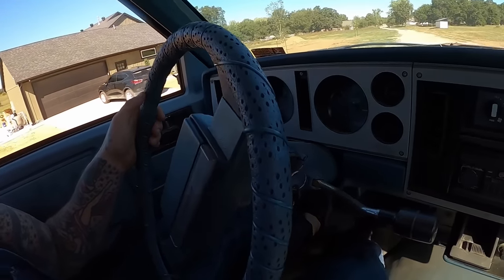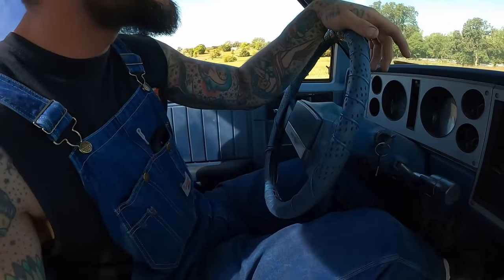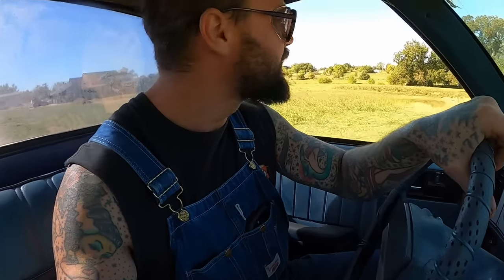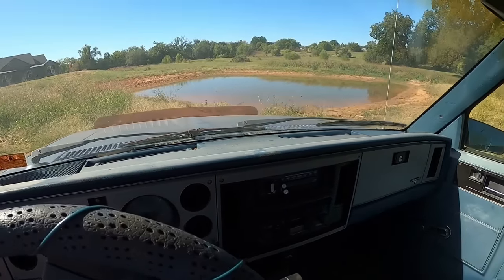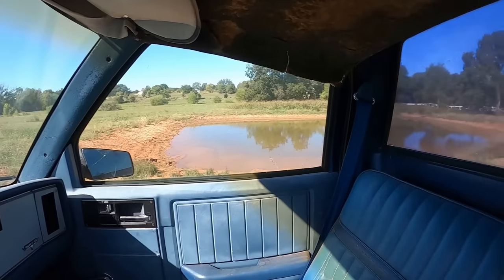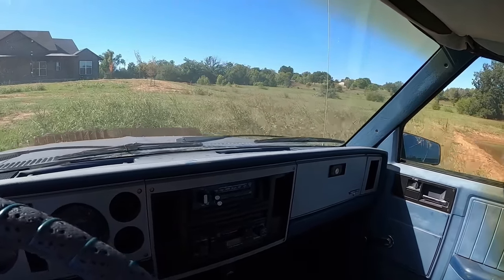Holy crap, guys. This thing's way better. Yeah, she thought she was going to hurt it or something. Oh, yeah. Hey, she responds good, guys. Let's take her this way. We'll go check on our frogs at the pond. Yeah, pond's a little low. Our turtles aren't out there. I do got a couple turtles living in there. Just take out the Johnson grass, no big deal.